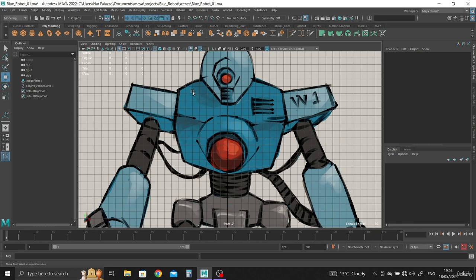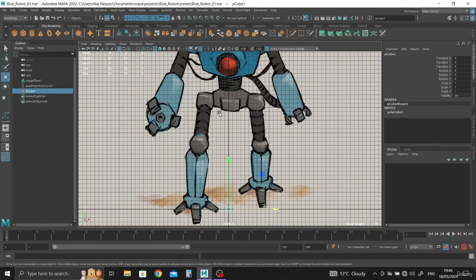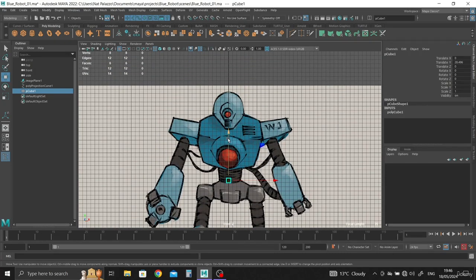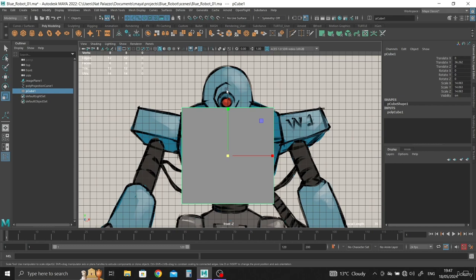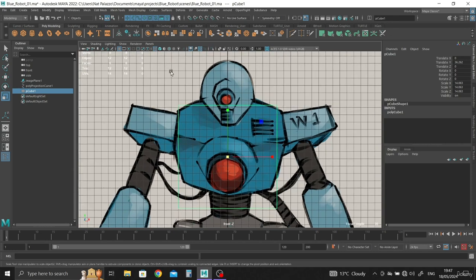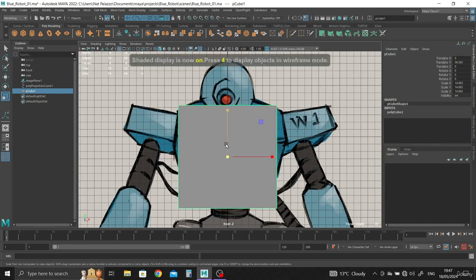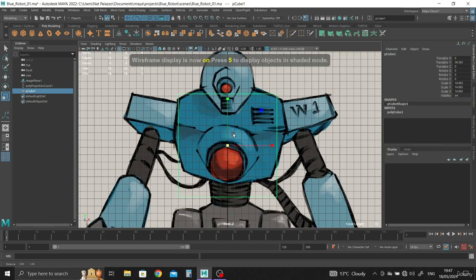It kind of looks like it's some kind of cube. So let's grab the cube and bring it up and see what we can do with it. R to scale it up. As you can see, I've got wireframe on, which is this little button here. If you've got this on shaded view, you can't really see the picture behind the model. So click on wireframe. The shortcut for that is 4. 5 is for shaded, 4 is for wireframe, and there you have it.